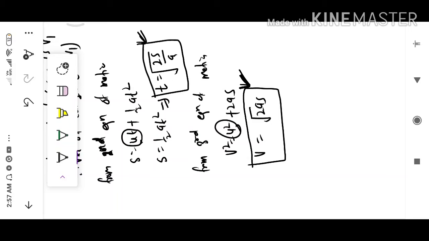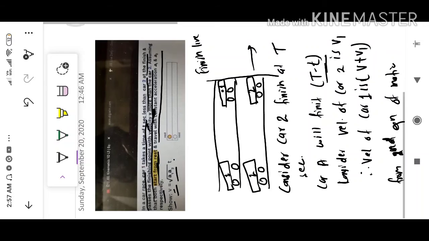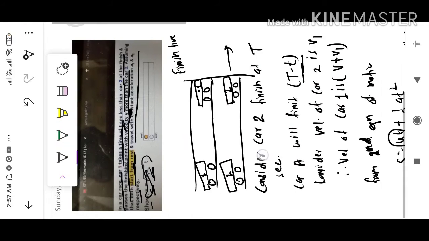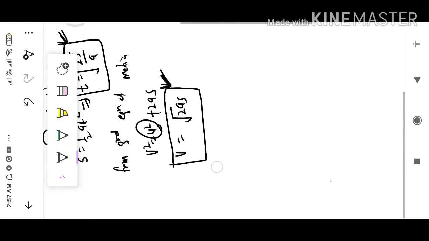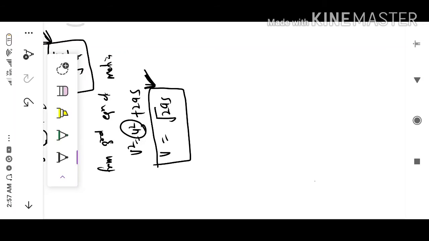So in total we have to make 4 equations, and out of these 4 we have to eliminate our assumptions. You can see in the problem that we have to put v equal to root a1 a2 into t, and all this data is given in the question. Whatever we have assumed, capital T and v1, we have to eliminate by forming 4 equations.